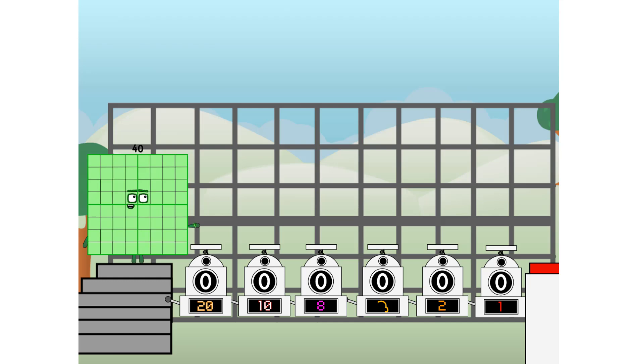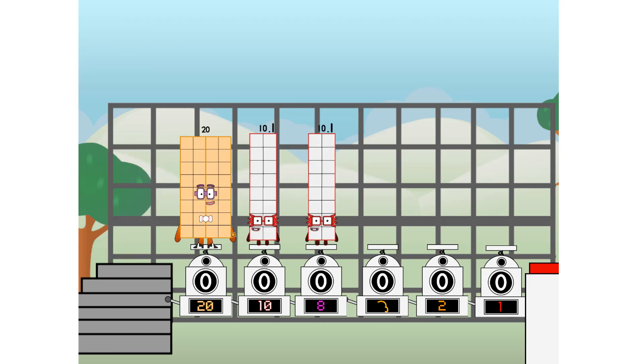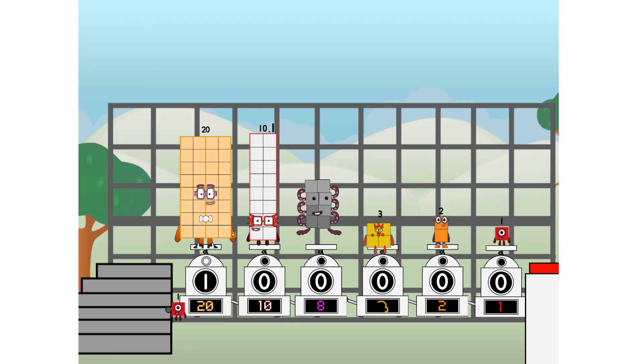Using the power of doubles to send any number flying. First, I split in two: 20 and 20, and 10, and 9, and 3, and 2, and 1, and one more to press the big red button. Then you choose who's going up: one of me, and none of me, and one of me, and one of me, and one of me, and none of me, and one of me.